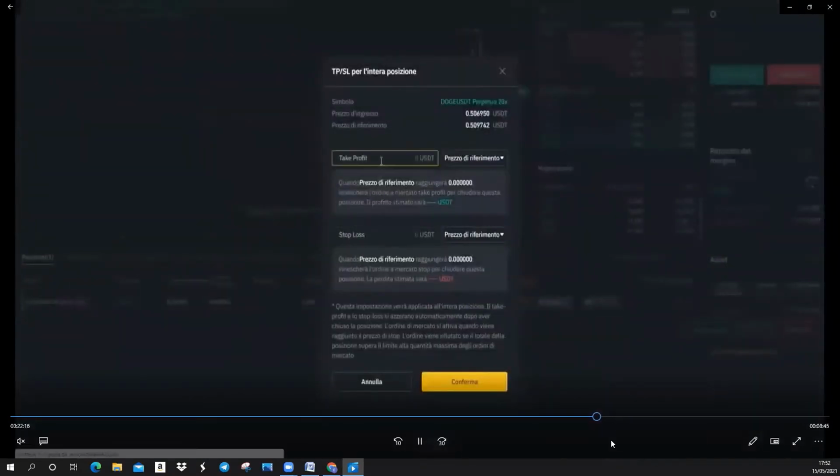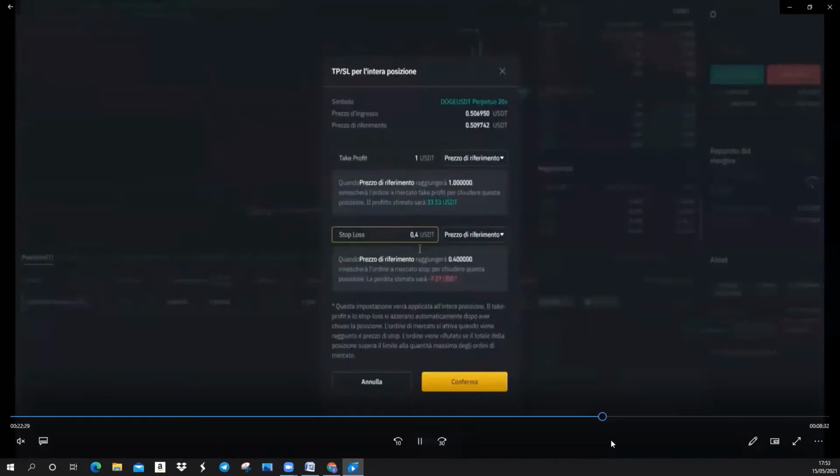Here we can set the take profit and the stop loss, which are also levels that we will give out in our channel, of course. And we can see that they also show you the amount of money that you make or lose if we hit take profit or stop loss, which is very cool actually. Not many platforms do this. If we go to take profit, we get $33. If we go to stop loss, we lose $7. This is also why stop loss and take profit levels are very important and should always be used when trading cryptos, forex, stocks, or anything.